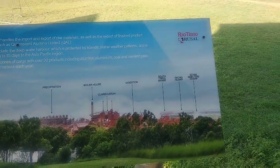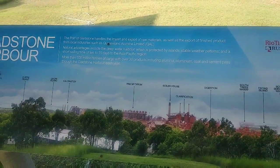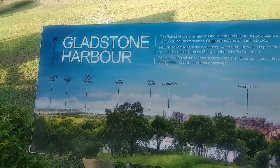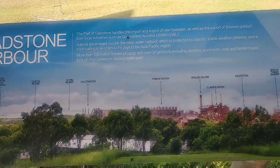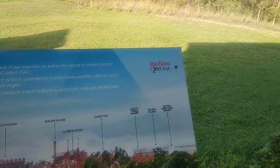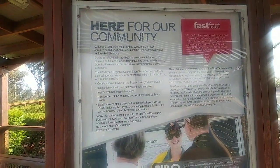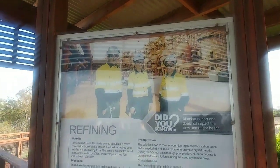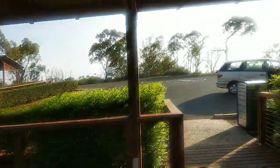Here is the key to the bauxite plant. As you can see, I'll just briefly give you a rundown on it — we can look at it later. Because they're going to close this lookout; it's time to close it in the evening, 5 o'clock. We've come a bit too late but we didn't know that this is what it was. This is owned by Rio Tinto. They say they're here for the community, so they tell us. It is a big employer in Queensland — a lot of people, which is good because we need employment.